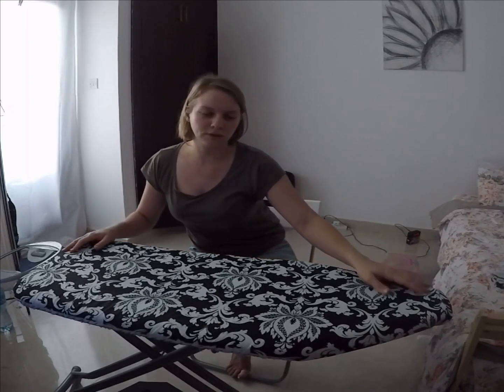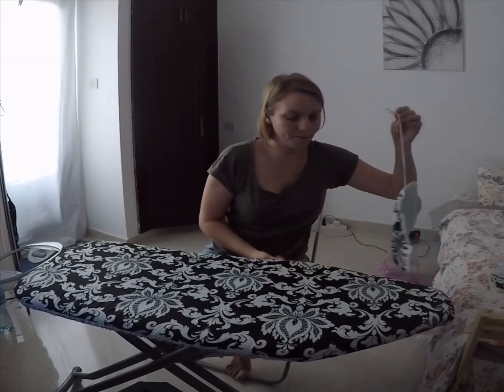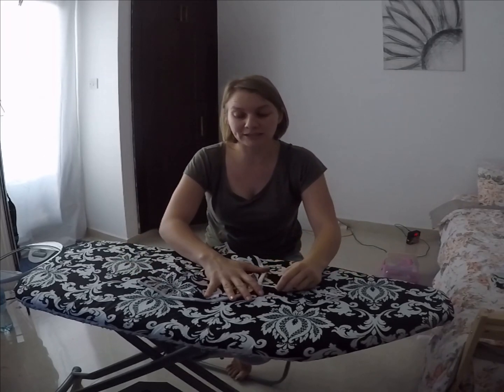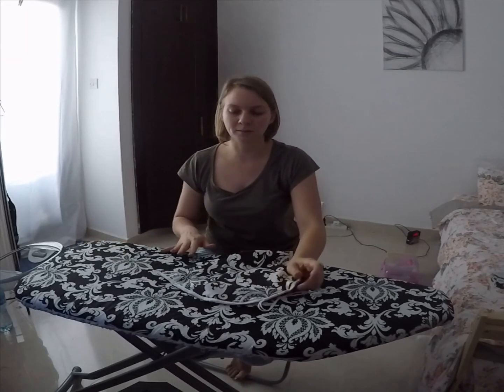However, when you do it for the first time, you can actually use the string that comes with it. On my first one, I did use this string and I actually did tie it up. It was tied all around and everything, but the second time I was like, well, obviously I have my foundation, I just work on that one.